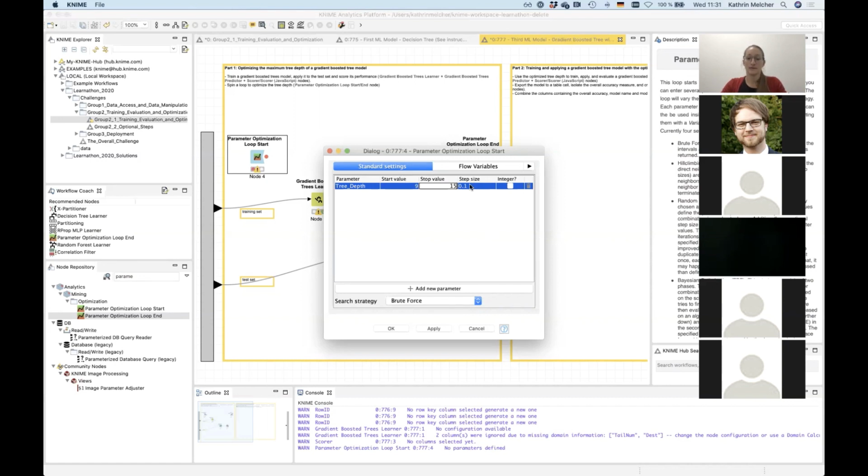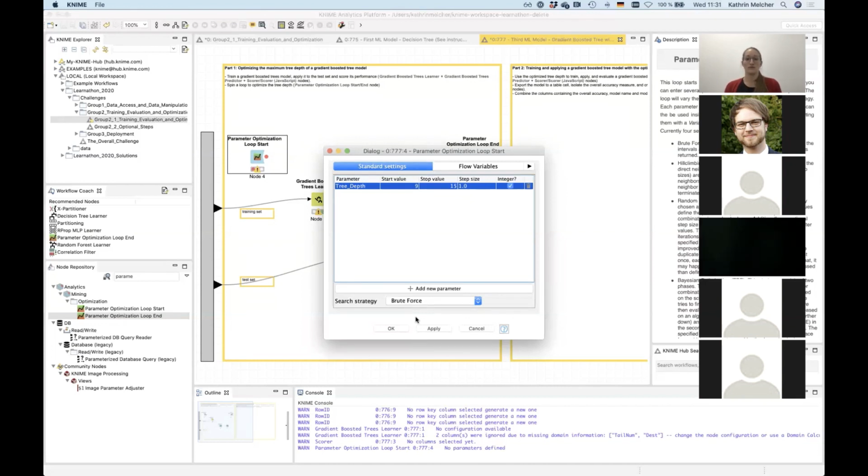The step size for the parameter is 1, and it's an integer value. This means this parameter optimization loop now creates for us a flow variable, and flow variables are additional parameters that we can use in KNIME to override setting options in a configuration window. That's what we want to do in a second. And in one iteration, it will create a flow variable which is called tree depth, which has the value 9.